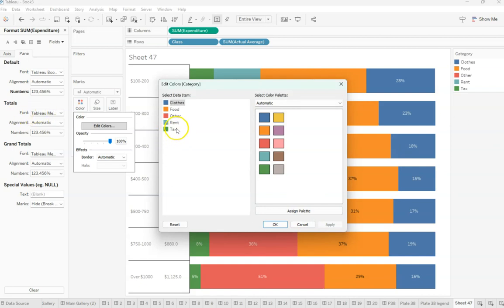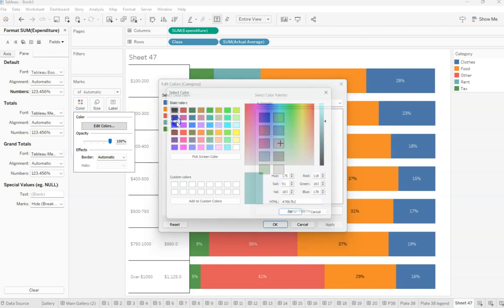Something interesting happens with my laptop. The resolution doesn't pick properly on this new computer, so I'm going to just copy and paste the color code from my previous file. But I would encourage you to just use a color picker, or you can just copy the color codes into the workbook. So for rent, it's black.